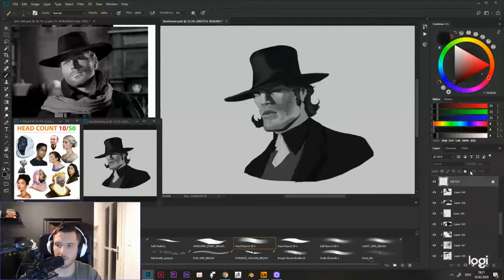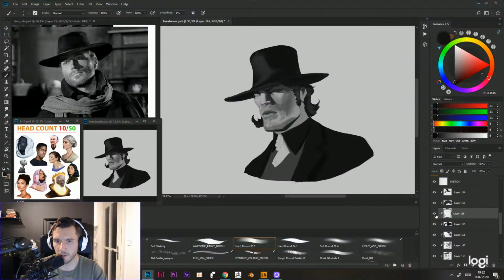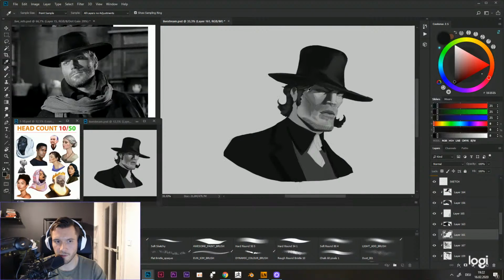We can also lower the opacity of the sketch a little bit. A bit more now. So if you take it away, you see slowly we build up the process. Yeah, slowly we go there. But I also like to take my time with all the stuff. If I'm not in a hurry, there's no production thing or anything, you just can really enjoy the whole process of doing it.